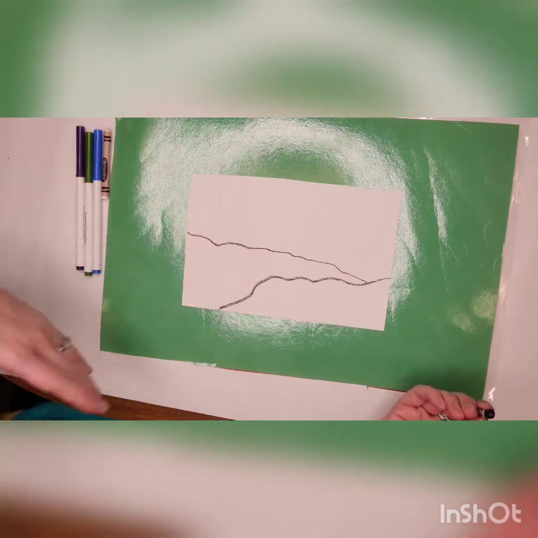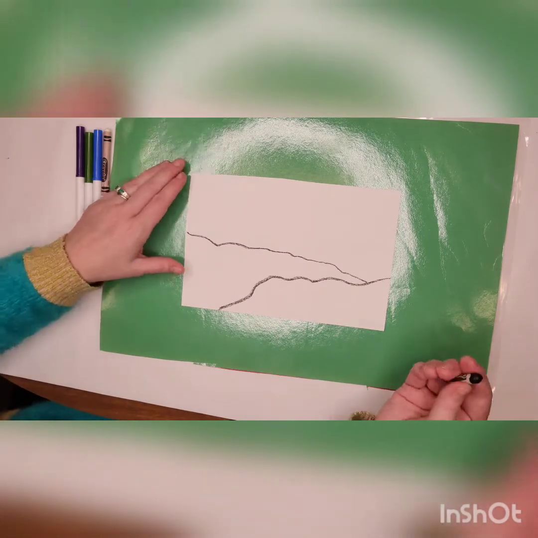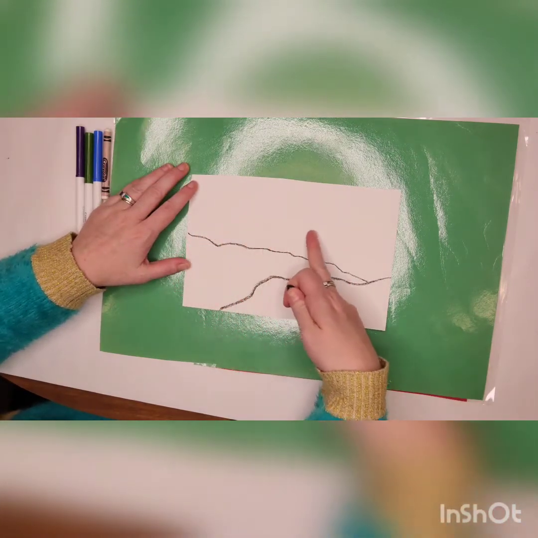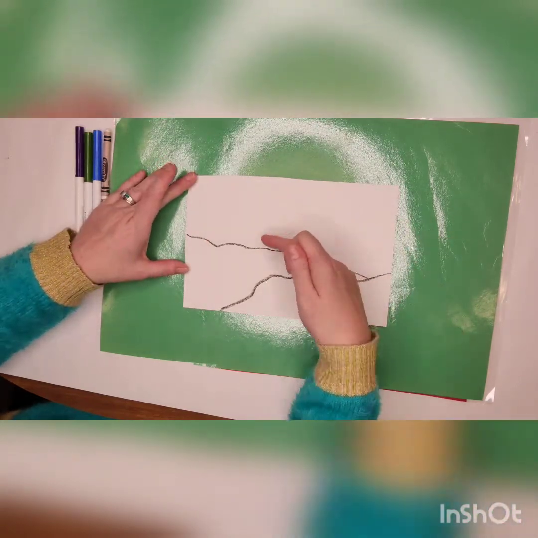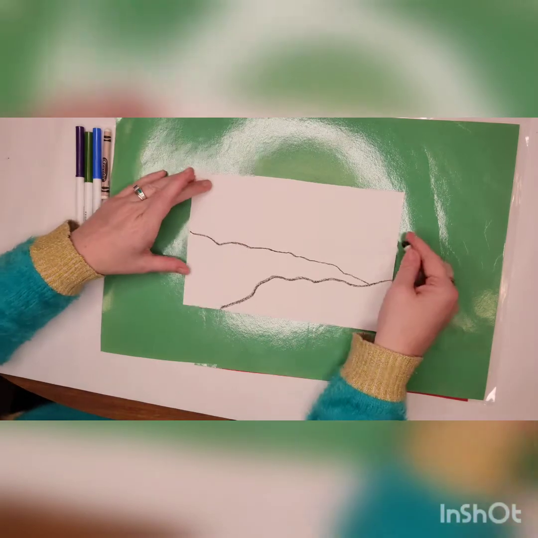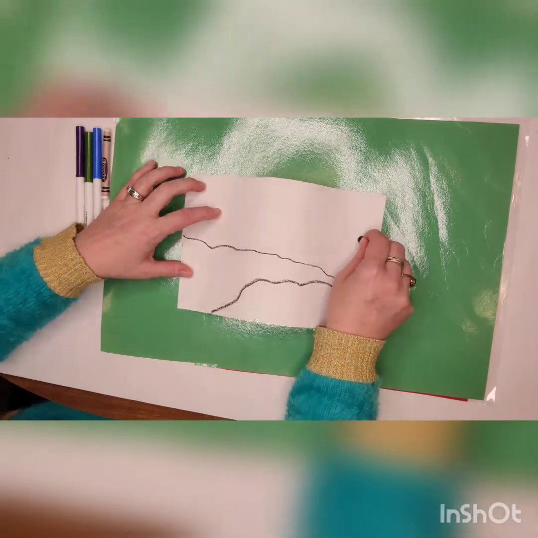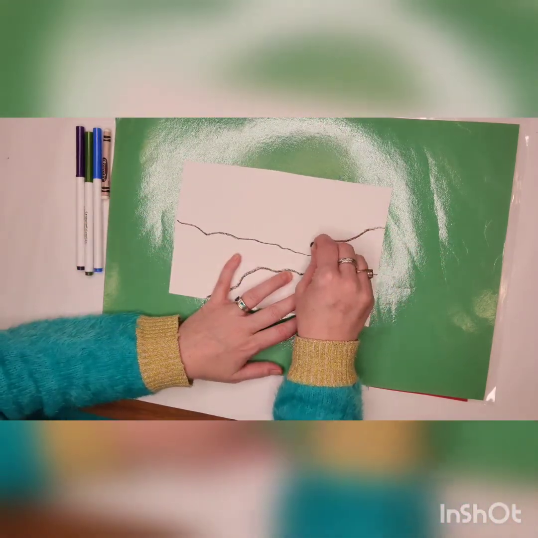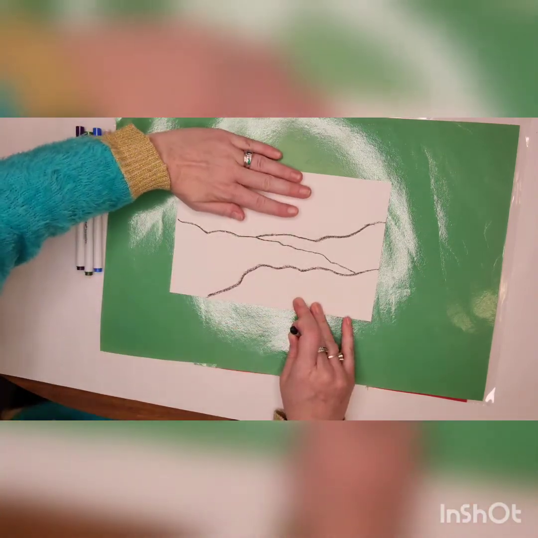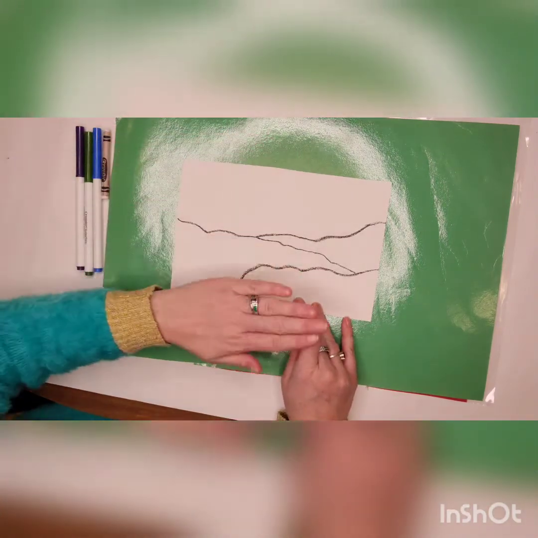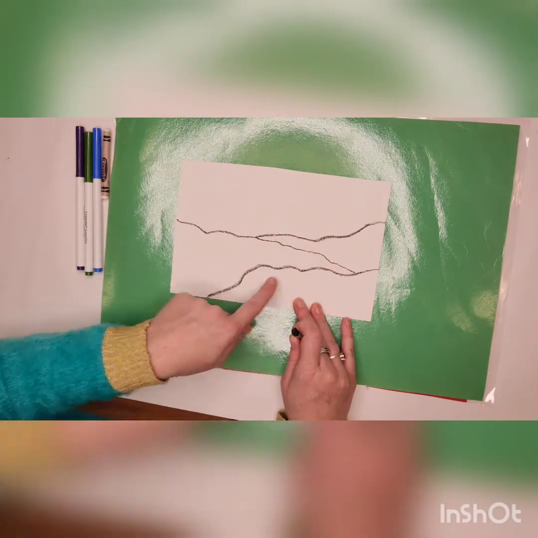So there's my middle ground, and now we need a background. So my background, again, I could make it go straight across, but it must be above my middle ground. I could have it coming down, I could have it coming down this way, it's completely up to you, I think I'm gonna go this way. And we want to leave enough room because this is where we're going to be putting our sky in just a minute. So, so far we have our foreground, our middle ground, and our background.